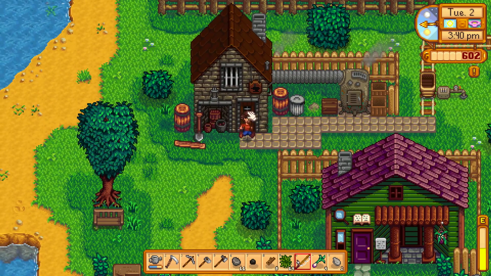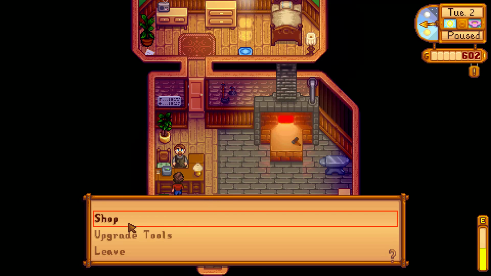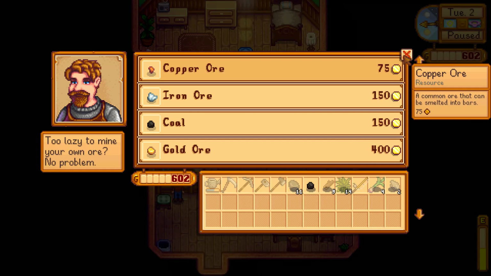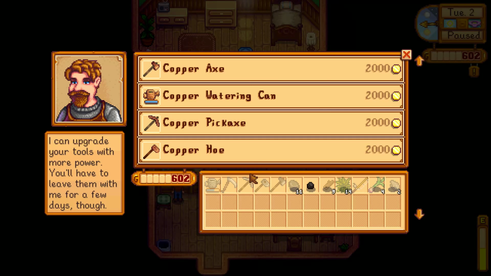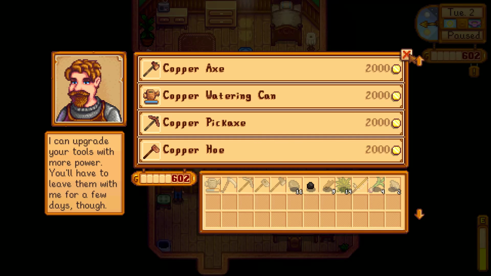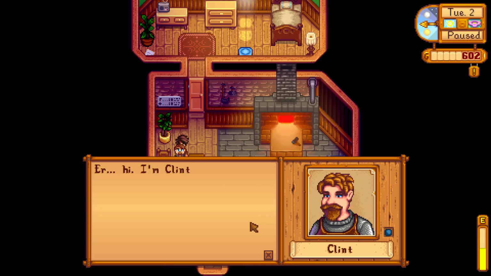Oh, it's a workshop. Hello, blacksmith. How are you doing? What can I buy from you? Ooh. You can buy ores, coals. Cool. So you work with metal, my good sir. Ooh. Okay, again, it takes a lot to actually make stuff here. I guess if we want to get more stuff like that, we need to actually buy the ore. Hello, Clint.